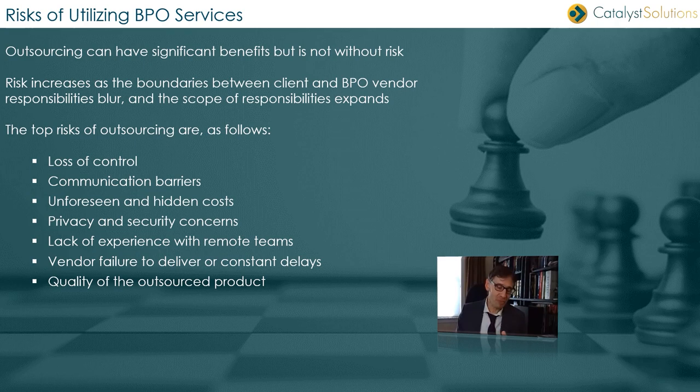One of my favorites is unforeseen or hidden costs, right? You signed up to do X with the vendor, a month in, you say, hey, this thing has fallen off the plate. This is really kind of a big deal. And the vendor says, oh yeah, that's out of scope. It'll cost you more to do that, right? So in a lot of cases, we recommend that a lot of due diligence goes into really understanding what you are signing up for. And in some cases, what is out of scope is just as important as what is in scope in the contract, right? So the way you mitigate that is just through diligence before the contract is even signed.